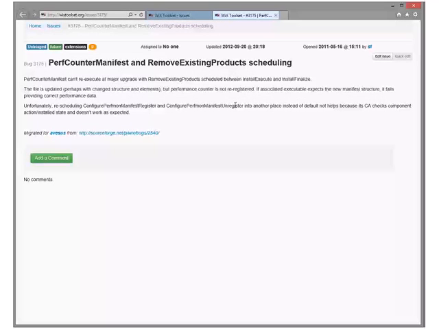Perf counter can't re-execute at major upgrade with move existing scheduled between InstallExecute and InstallFiles. Ooh. Oh, that's fascinating. Probably because we're dependent on some file or something, yeah? This is one of those files we register, or we create at runtime from the table data, right? That's the weird ini file that we get. Well, this is the perf counter manifest. I forget that one. Yeah, this sounds like a bug. Can be fixed in 3x, I think. Yeah, probably.